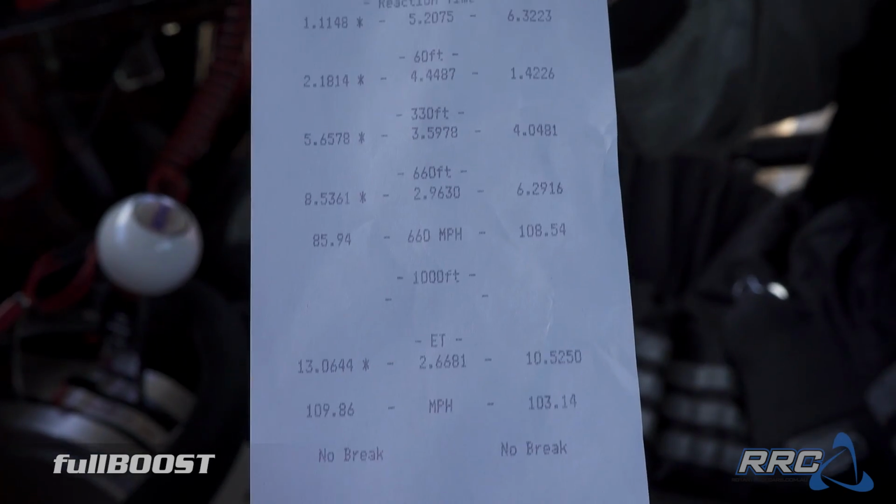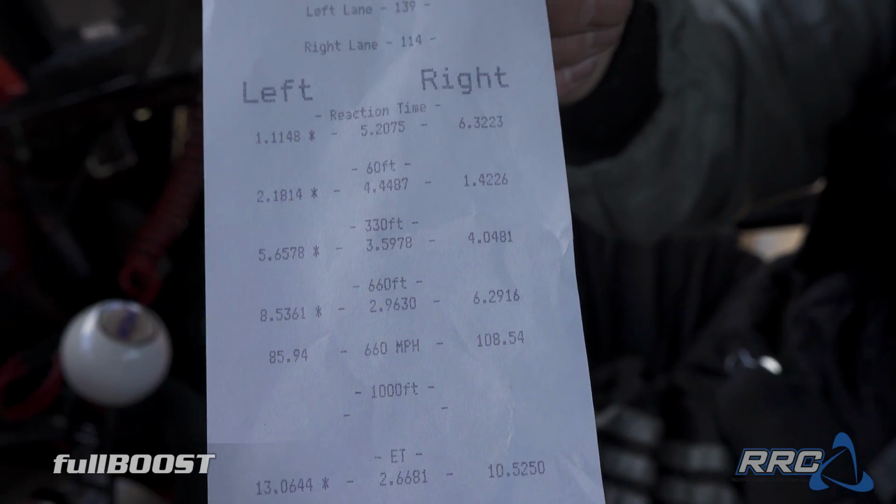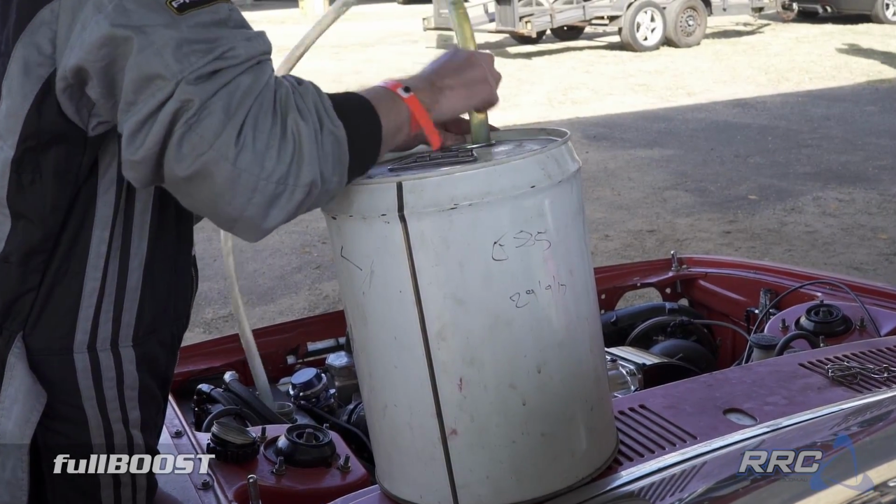that's probably, that half track mile an hour I think is probably a PB. So just go over some of the data now and see where we're at, and give it another go. The tune up looks pretty good, but it's good enough to just try and get down the track first.